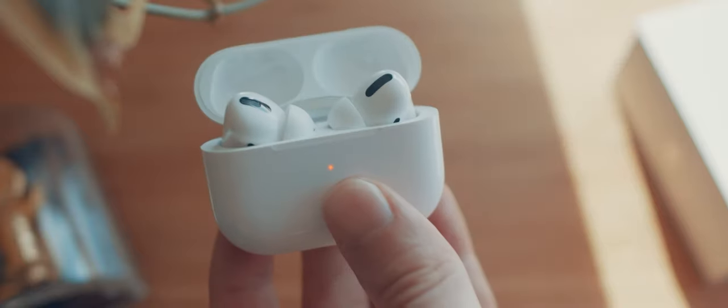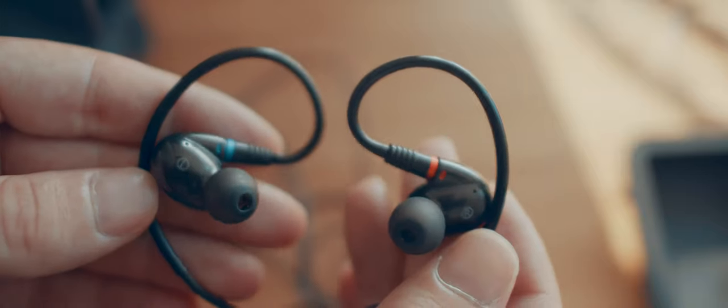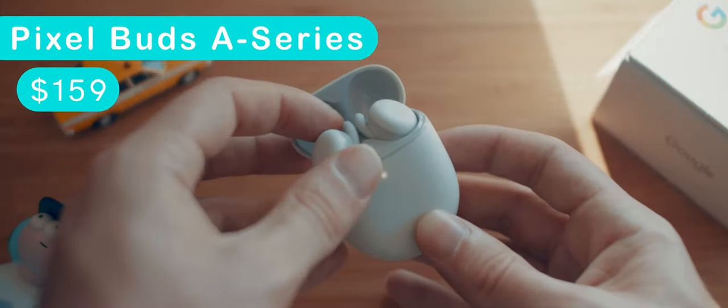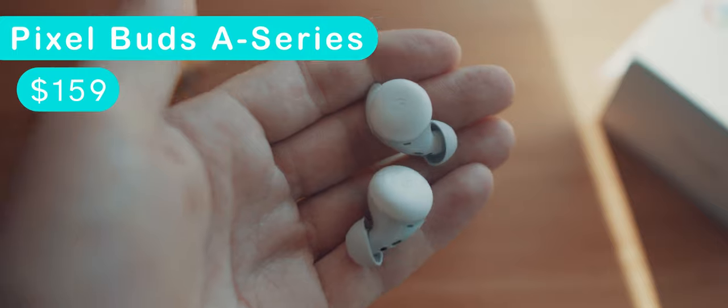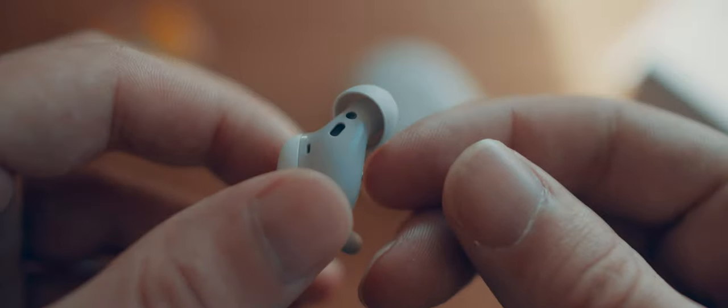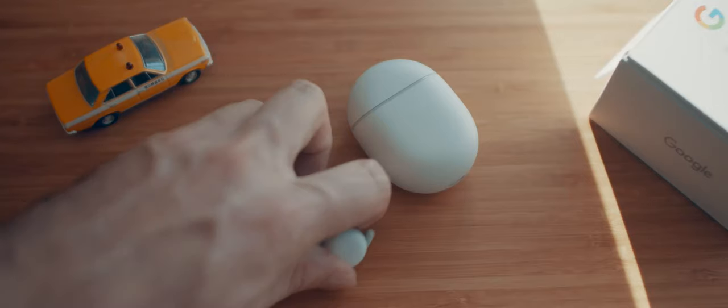Over two weeks my opinions kept flipping — one day loving the Sony, the next AirPods and finally Fio. In summary: don't get the Pixel Buds. They are the cheapest wireless ones I tested, but twice the price of the Fio FH1. They sound bad and don't have any extra features at all. Google Assistant is the main selling point, but you get the same experience on any wired headphones on Android.